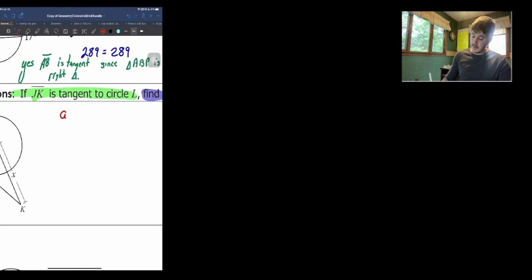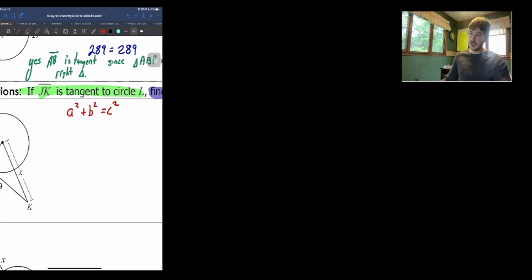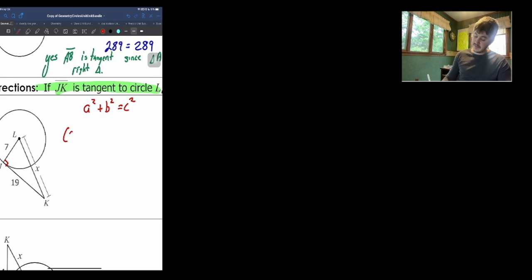So when I'm doing Pythagorean theorem, because I know some people still have a habit of just doing whatever two numbers they give you as a and b, don't make that habit. In this case, it will be just that. So we have 7 squared plus 19 squared equals x squared. So we get 49 plus 19 squared. I actually don't know what 19 squared is. I'm going to say it's like 361. That's what I'm going to guess.